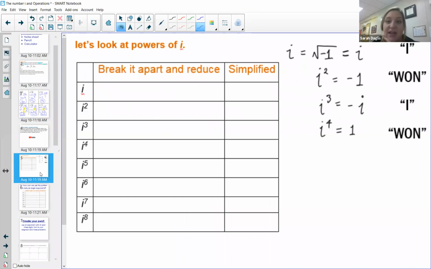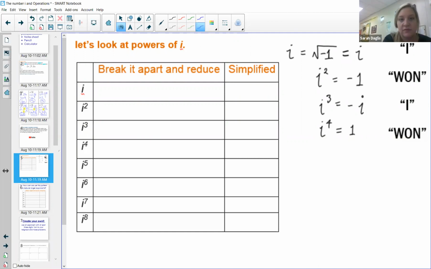Okay, so we are going to play around with i a little bit more. There is a cycle of i. There is a pattern that forms. When we break it down and simplify it, we're going to get a pattern where it goes i, -1, -i, 1. And there's a little saying like, "i won, i won." You just got to remember which ones are negative. But you're going to see this cycle form over and over again, and I'm going to show you how.